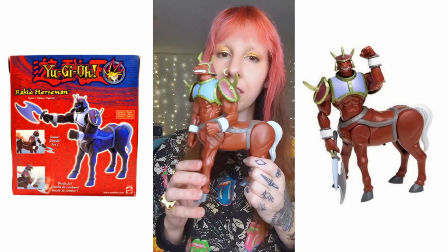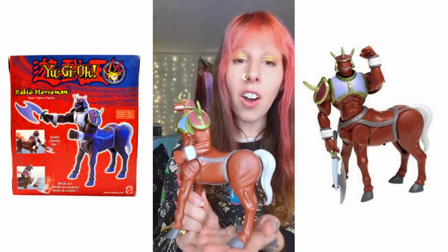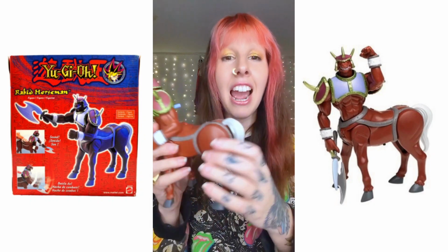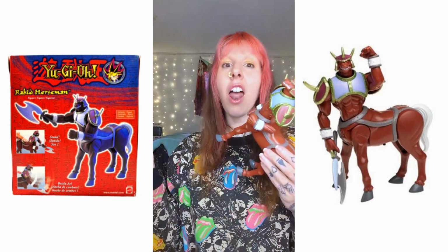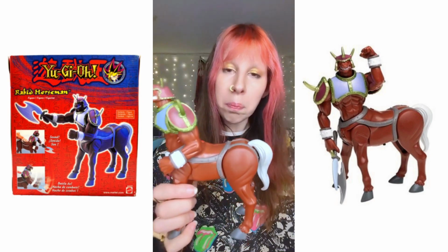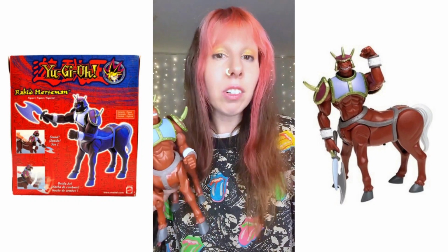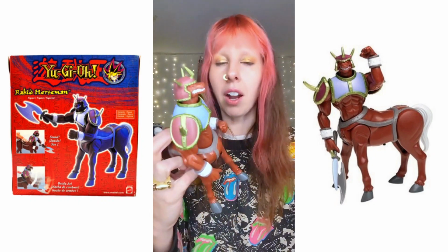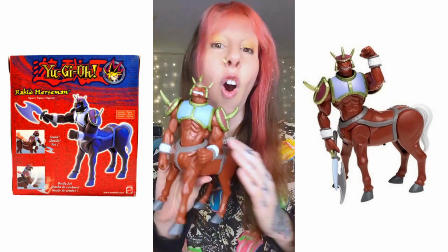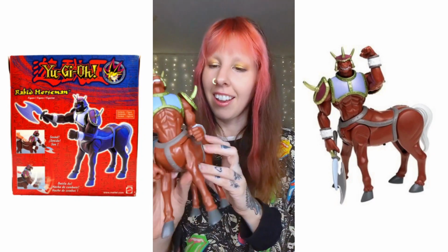And then this I got for $15. And I didn't know what it was when I got it. I just saw him there being a sexy little monster boy with his little ripply abs and his cool horse bod. And I thought, what more could you possibly want from a figure? He's a lizard with armor and a horse body. It turns out he's from Yu-Gi-Oh!, which I haven't really watched a whole lot of. I read a little bit of the manga, but apparently I did not get far enough to see this critter here. And the card is super cool too. I might get the card and just display him with the card.